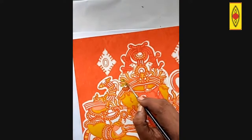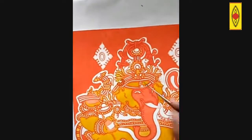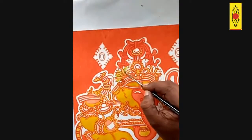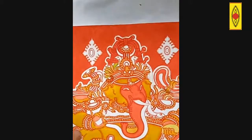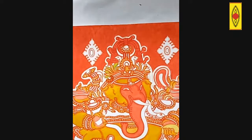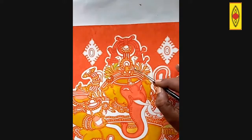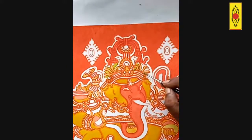Leaving the space filled. You remember yesterday for the crown, some of the flowers, the decorations on the flowers, were given in an alternative red. So that white space, those alternative flowers, is now filled with green. Can you see that? Wherever you left the flowers, you're going to give green color. So the left side is over. Now the alternative, the next side.